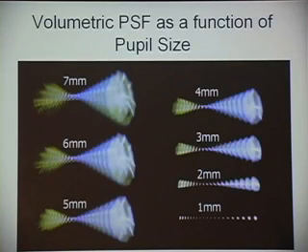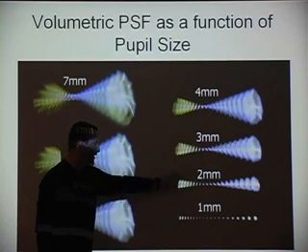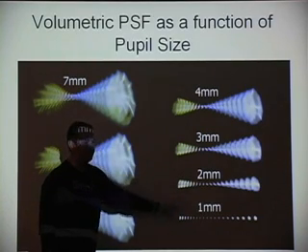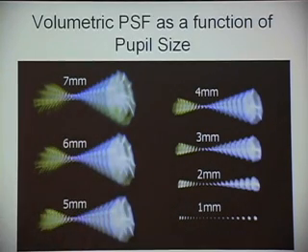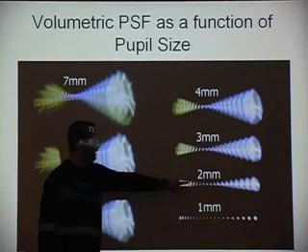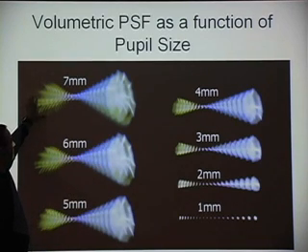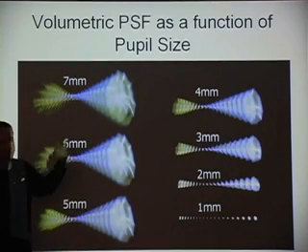At different pupil sizes. Obviously, when people have small pupils, this one is sort of unfair because you've got diffraction effects that I've been ignoring. And down in the 1 millimeter, 1.5 millimeter range, they'll start to show up and decrease the quality. But up at 2 or 3, this is where people see pretty well. And also, they have a pretty good depth of field. You get nighttime conditions, 6, 7 millimeters is common. The point spread function is not nearly as good. And if you get off a little bit, it gets worse.